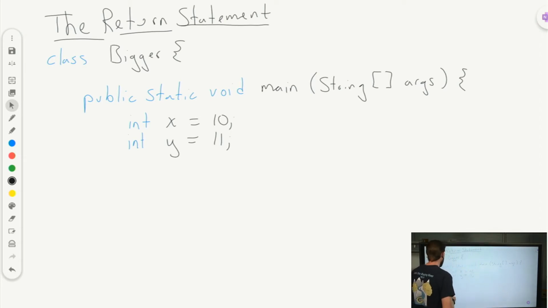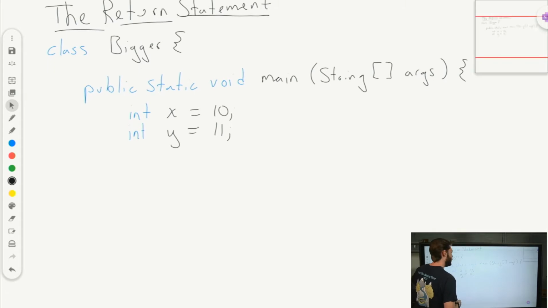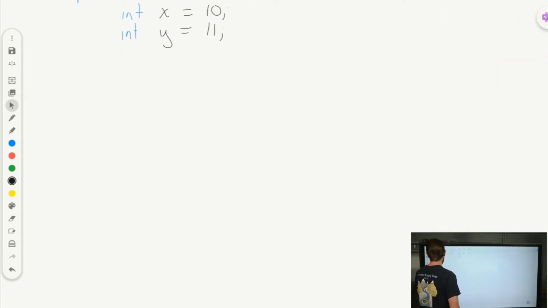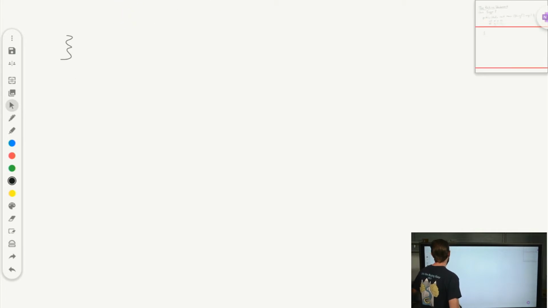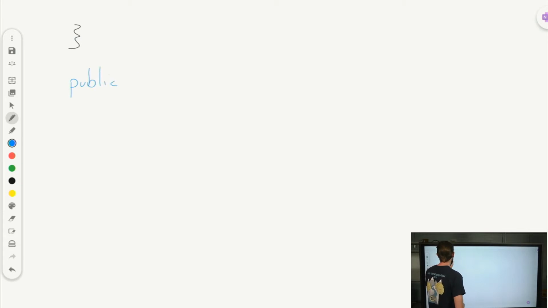So let's scroll down here before we finish our main method. I'll go ahead and put a closing curly brace. I know I'm not going to need too many lines, so that will be my main method. And let's put in our new method right below it. So we're going to create a public static, and we're going to now change that keyword void. We're now going to put the return type, and in this case we're going to put integer.